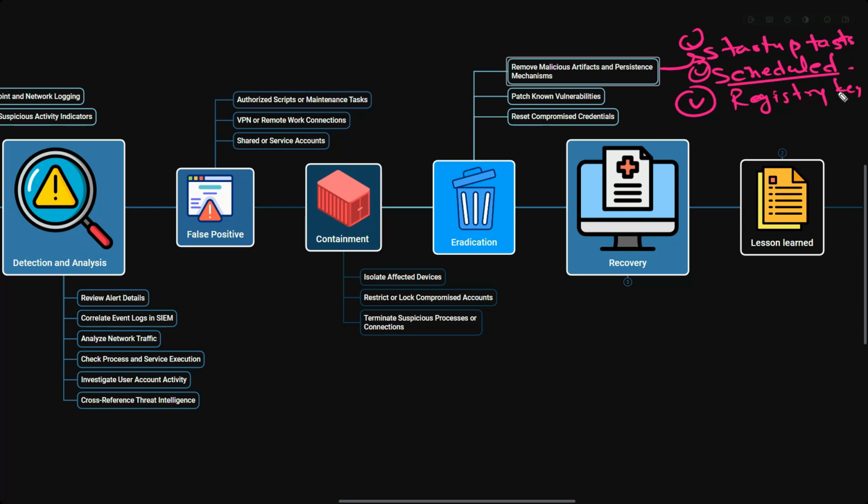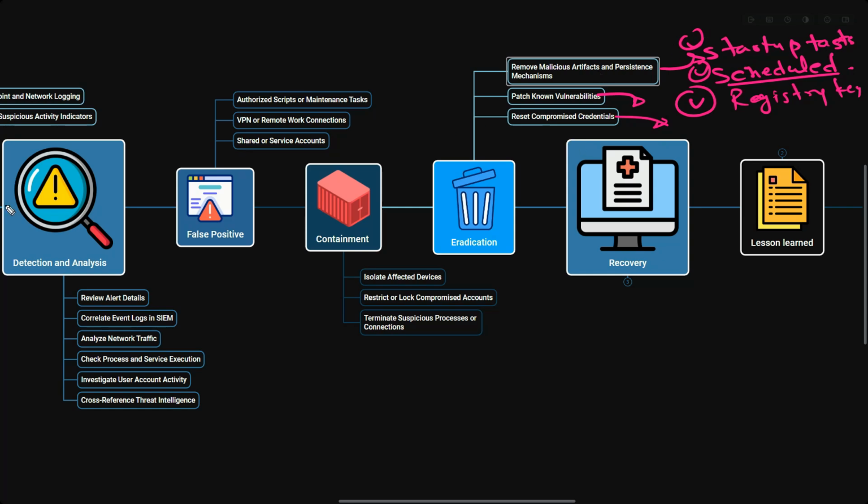You make sure you search all that information and delete it quickly. And then you patch certain known vulnerabilities that might have caused this issue. So you apply patches to any known vulnerability that may have been exploited. You can run a Qualys or Nessus scanner tool as well. Nessus is from Tenable, or maybe from Rapid7, or the OpenVAS vulnerability scanning tool. Next, you need to make sure you reset the compromised credentials to prevent further unauthorized access. You can also ask the user to reset it, but you can also do it as an admin.